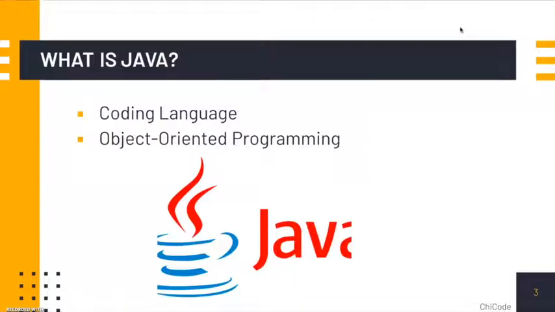So what is Java? Java is an object-oriented programming language, which means that it has four main criteria: abstraction, polymorphism, encapsulation, and inheritance. Now, these words are probably all very familiar to you, but for now, let's begin talking about what an object is in object-oriented programming.